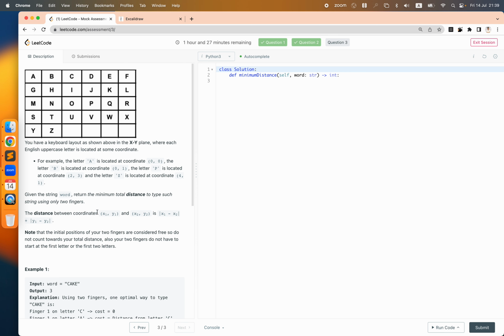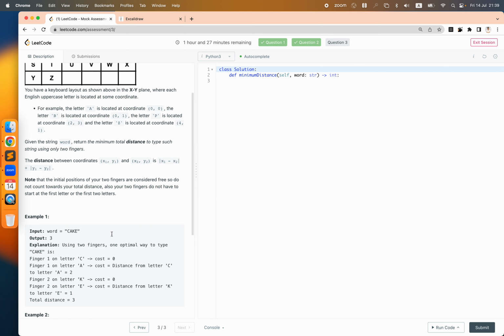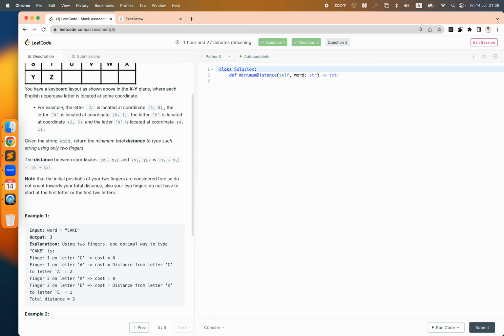The distance will be the Manhattan distance. Note that the initial positions are considered free, so they do not count towards your total distance.